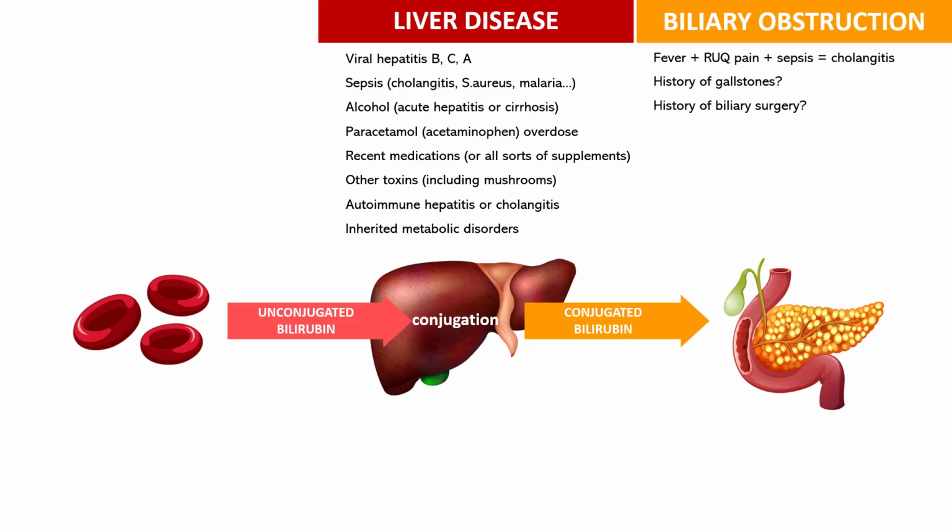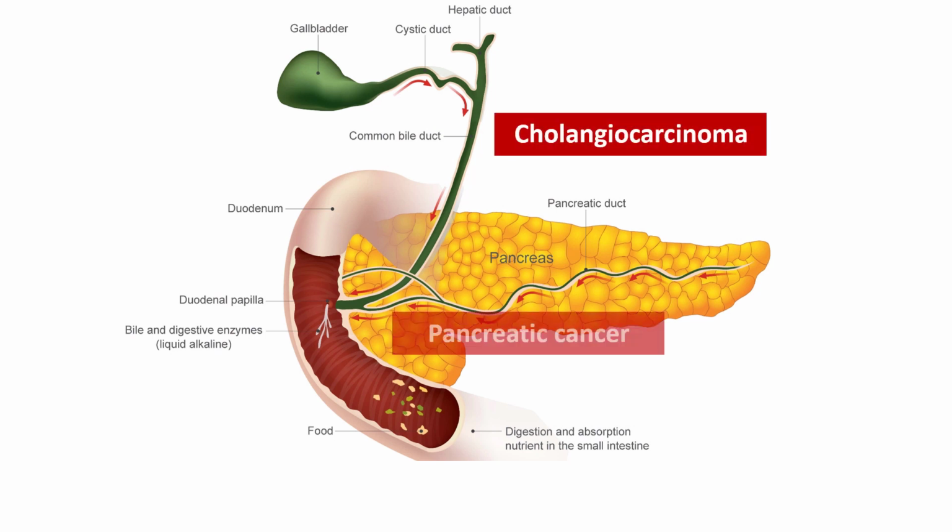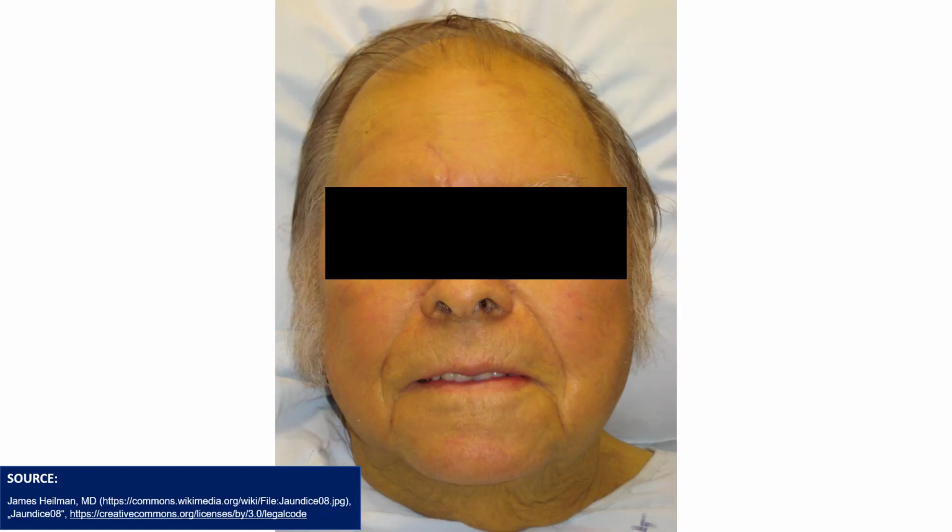I would like to go back to biliary obstruction for a minute. I mentioned gallstones and post-surgical strictures as potential causes of biliary obstruction, and this will usually present with pain, among other things. But painless jaundice, remember this, painless jaundice is usually bad news. If you take a look at the anatomy here, it's easy to guess what kind of tumors can cause biliary obstruction. Usually this is cholangiocarcinoma and pancreatic cancer. Both very invasive types of cancer, very difficult to treat, and they carry a very poor prognosis.